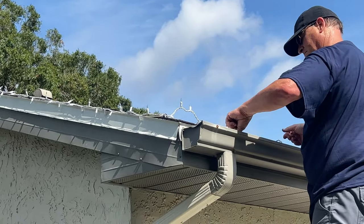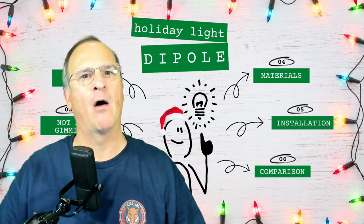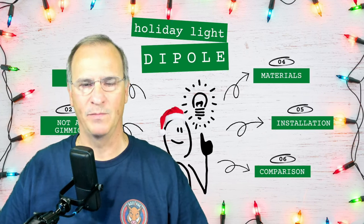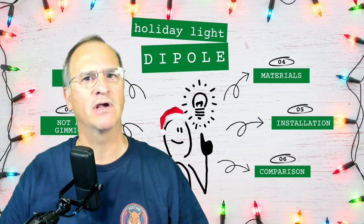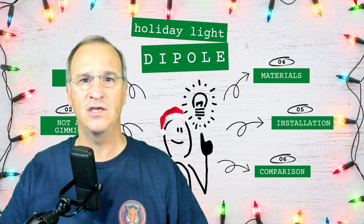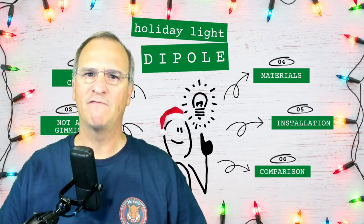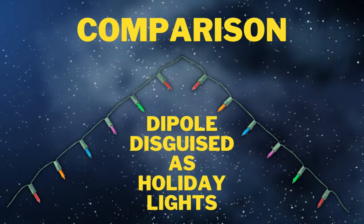Given the restrictions of my HOA, the question for me is: does this thing hear, and can I make contacts? Let's start with a comparison on how well this antenna hears. Then you'll see me get a 5-5 report from POTA operator KI5GTR in Arkansas. And later in the day with some improved propagation, I call CQ and pick up KO4SKK in Alabama near the border of Tennessee. It's a lengthy QSO that I've pared down quite a bit. If this installation fits your use case and your homeowners association, you may want to follow the entire conversation as SIL provides a great deal of helpful feedback.